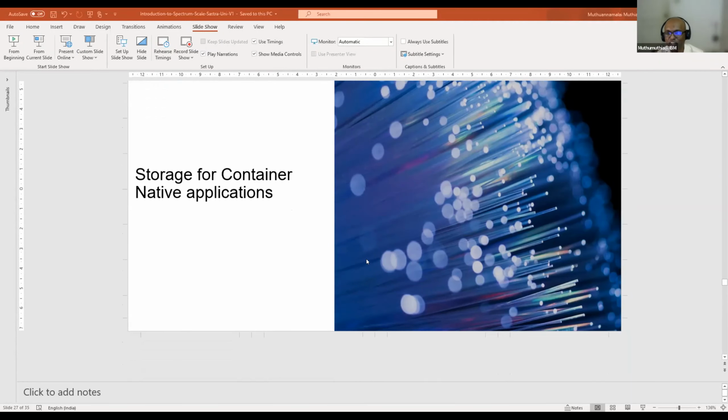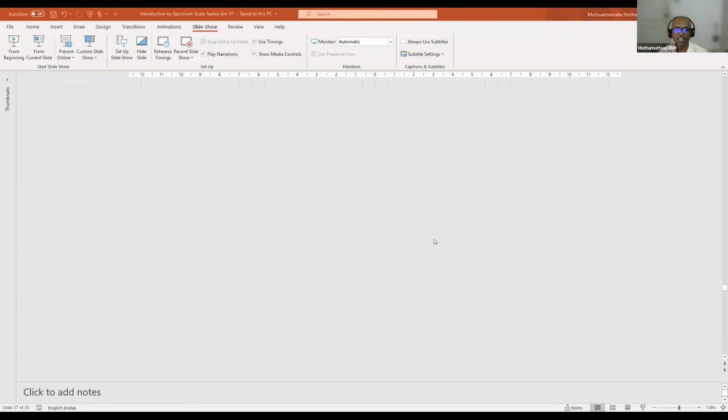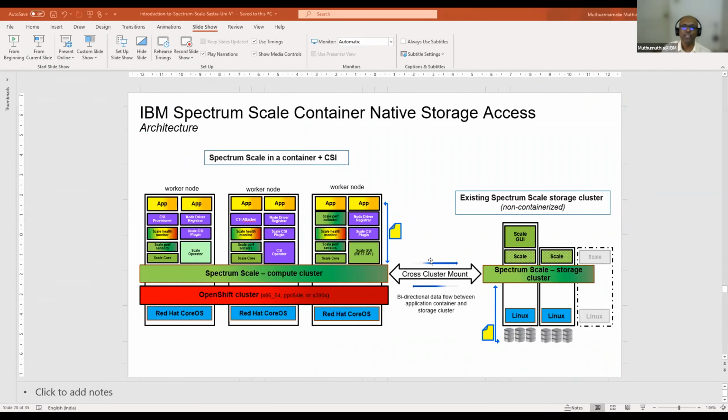Okay. So there are two ways that you could actually use this. One is something called a CSI, which is a component which allows containerized workloads that need access to persistent data to use data stored within Spectrum Scale.